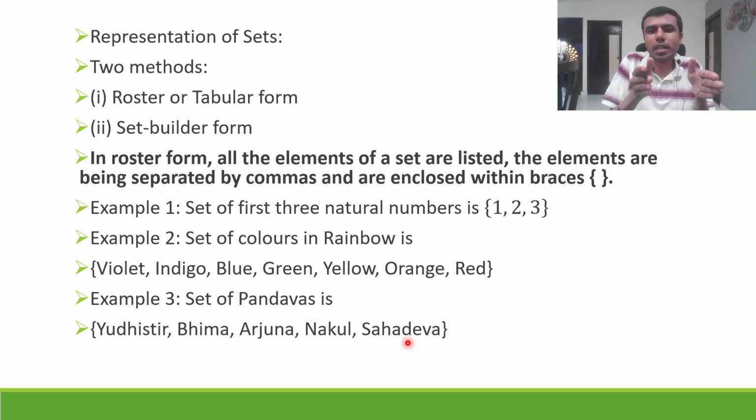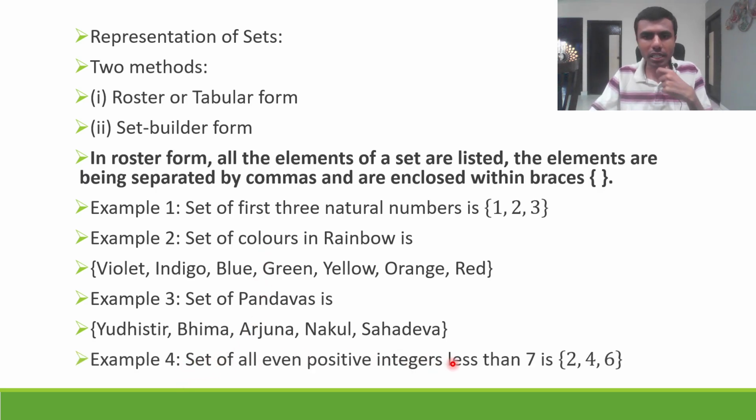You remember, right? We call them elements or objects or members of a set. This I covered in my previous video. Like Yudhishthir, we call it an element of the set of Pandavas or object of the set of Pandavas or member of the set of Pandavas. You should know it because in exam it suddenly comes that you read member or object. You should not get confused or bewildered about it. I don't want you to get into such things. Have clarity, understand what is there in textbook and know it.